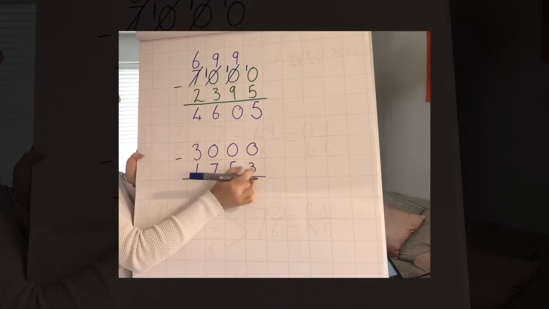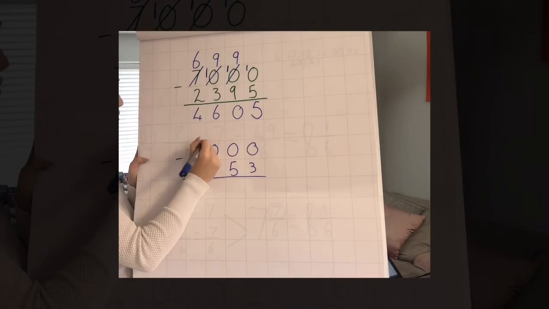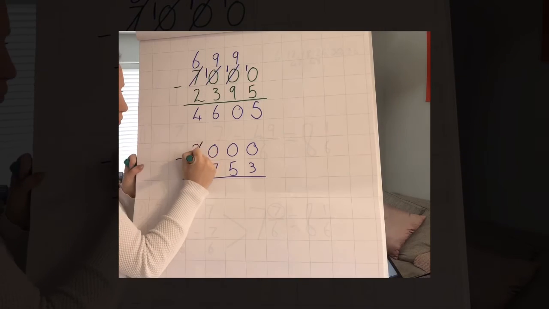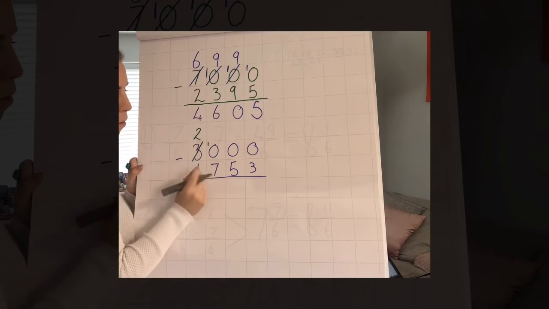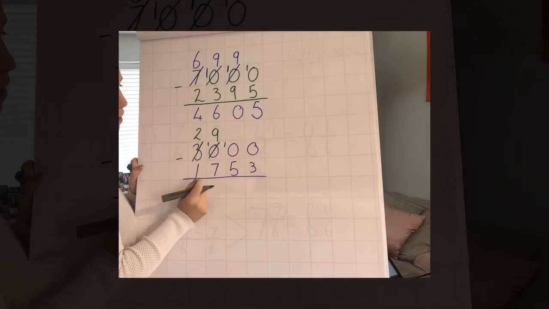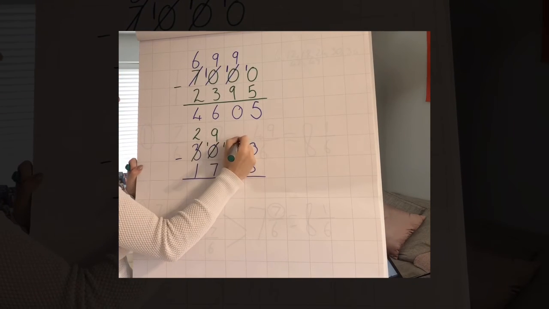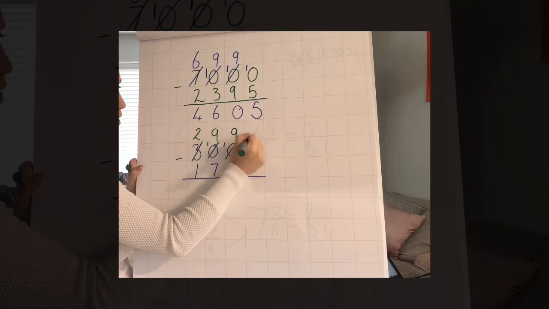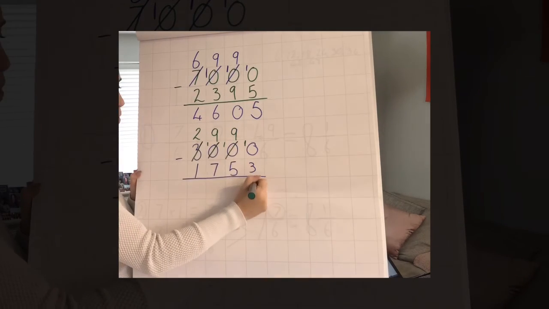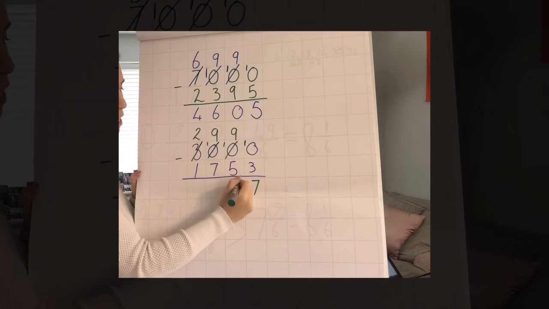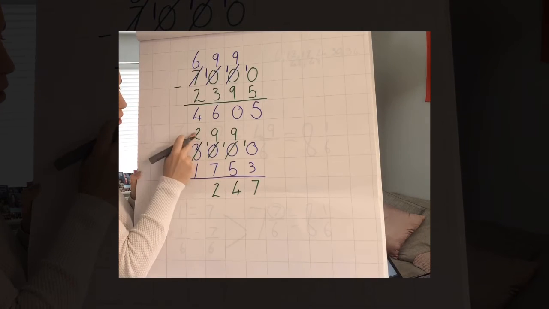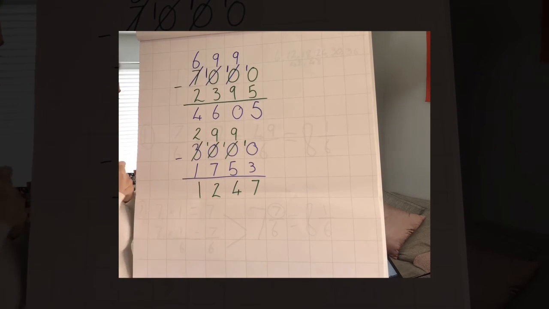Again, not going to swap my numbers around. I need to come all the way to my thousands column to borrow. Borrowing 1, now I can borrow for this column. So that becomes 9, borrowed 1 there. Now I can borrow from this column, so that becomes a 9. And I've got my borrowed 1 there. 10 take away 3, 7. 9 take away 5 is 4. 9 take away 7 is 2. And 2 take away 1 is 1.